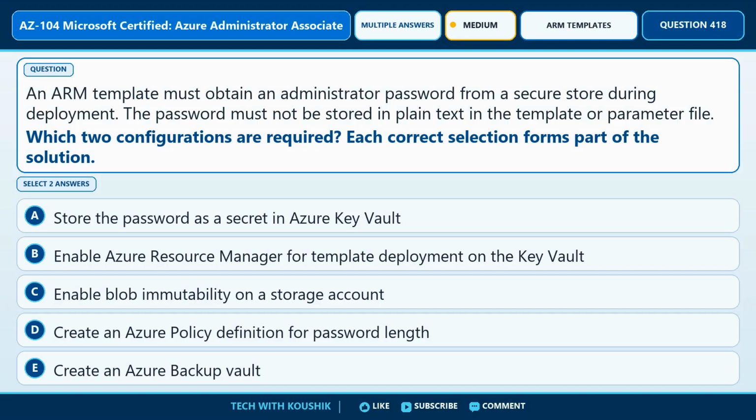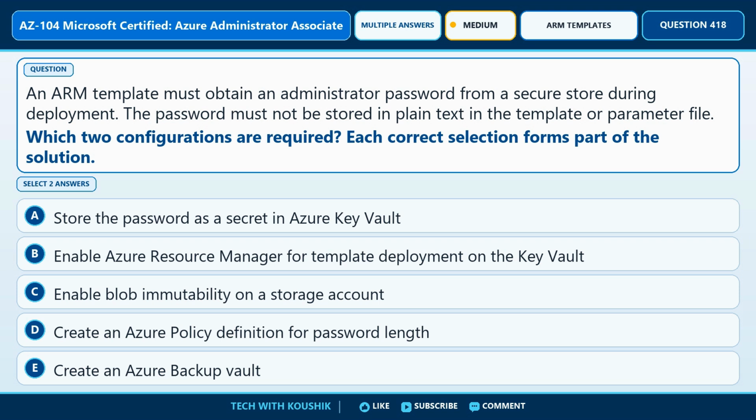The next item is question number 418. An ARM template must obtain an administrator password from a secure store during deployment. The password must not be stored in plain text in the template or parameter file. Which two configurations are required? Each correct selection forms part of the solution. Identify all valid responses.